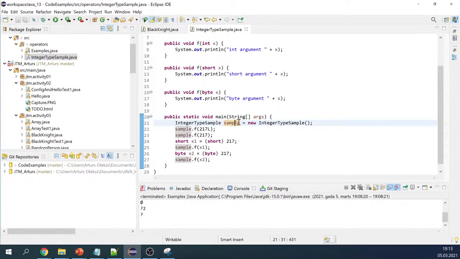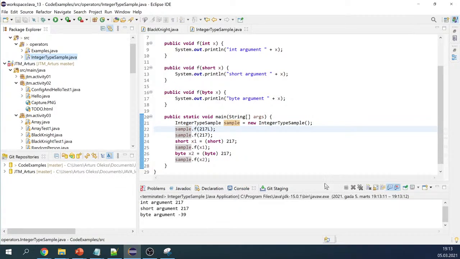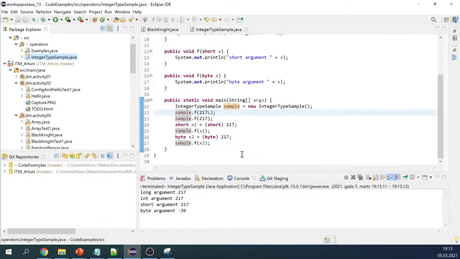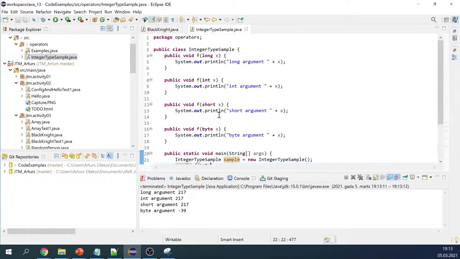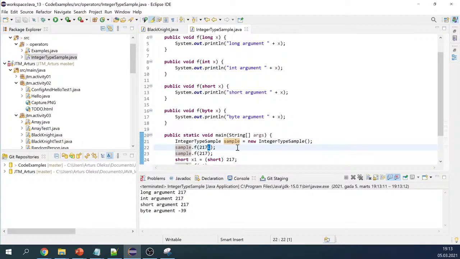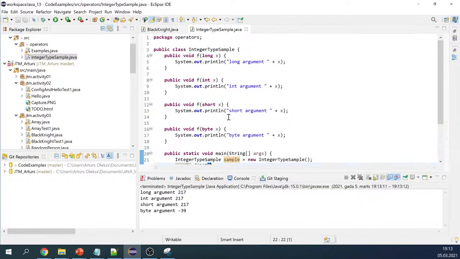We create the instance of the object, and then we call the function. When we call the function, we provide the same value, which is equal to 117. Since this is long, since we put L here, this will call the function f where the long should be provided.